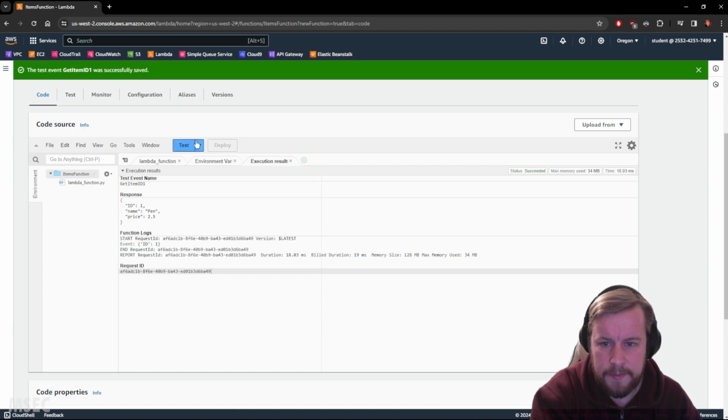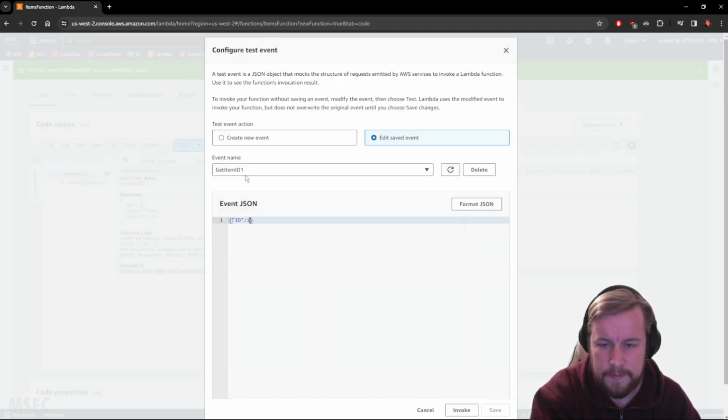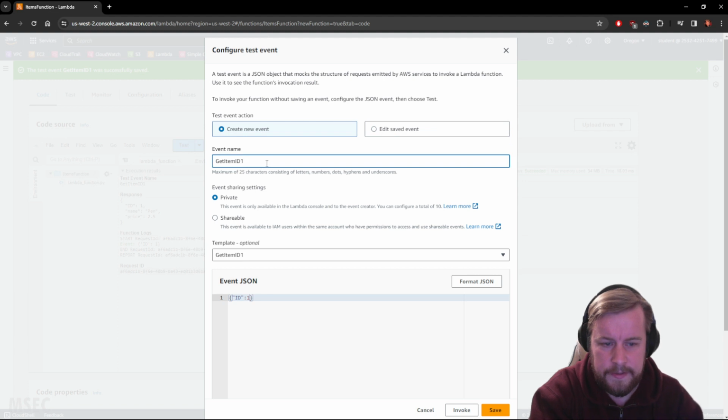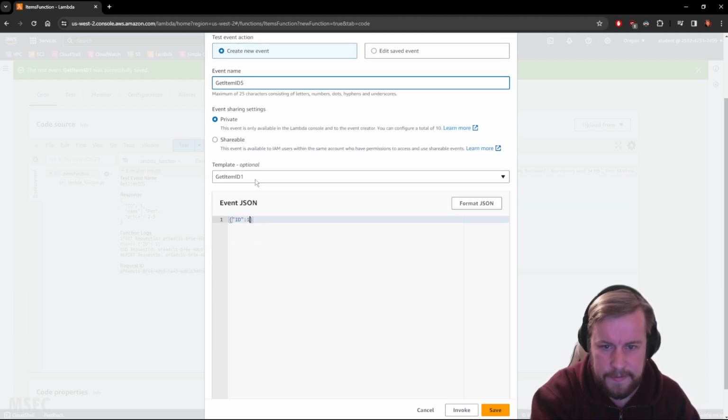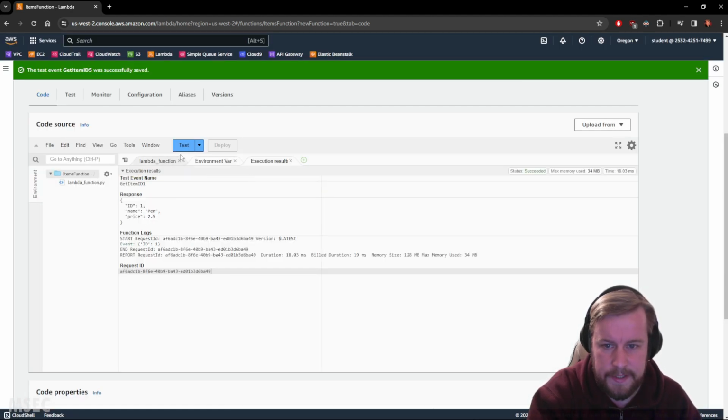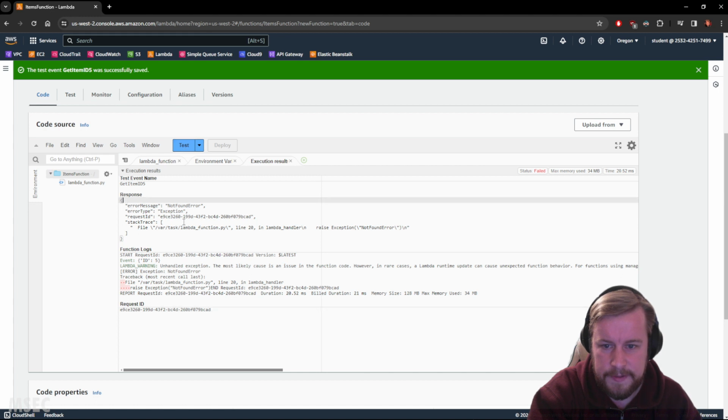Test, get number 1, and then we need another one. Create a new event, ID 5, and then this one will be 5. Because 5 isn't in the list, it should fail, so now we get the error. Brilliant.